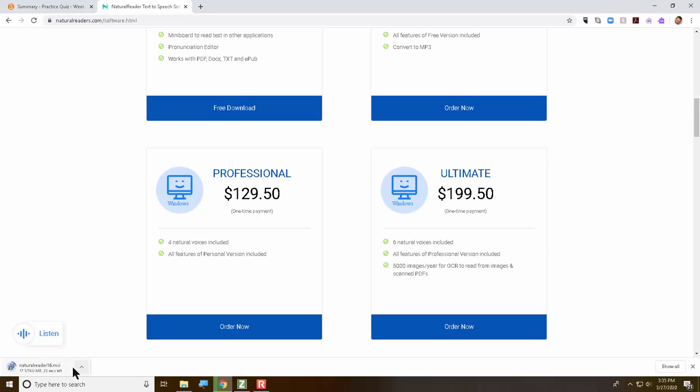Once the file is done, and it usually downloads in a minute or less, depending on your internet connection, I guess, and the traffic. It's usually, though, pretty quick, so I'm not going to edit this out. We'll just listen to the sound of my voice talking while it downloads. Have about 5 seconds left.